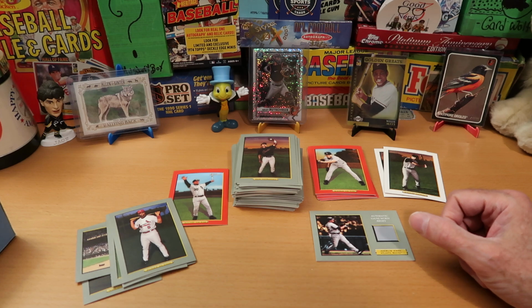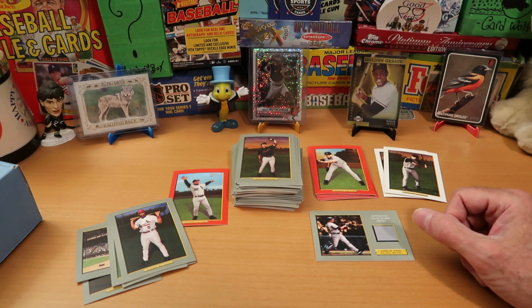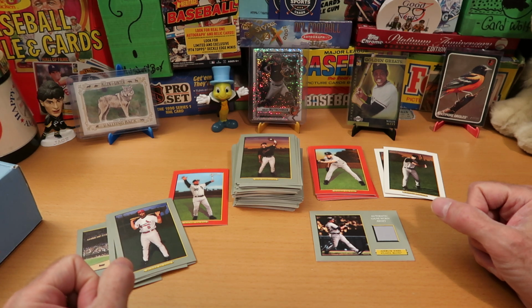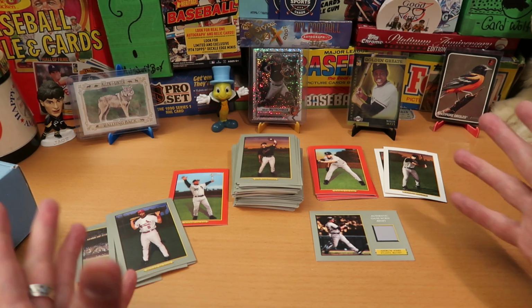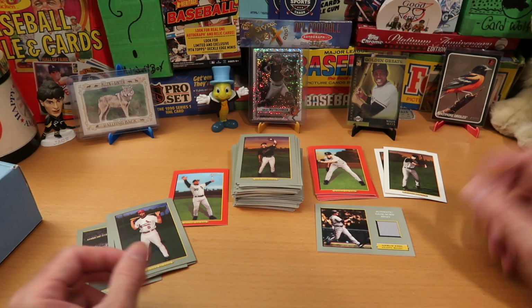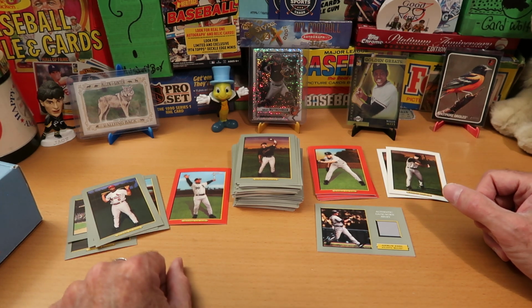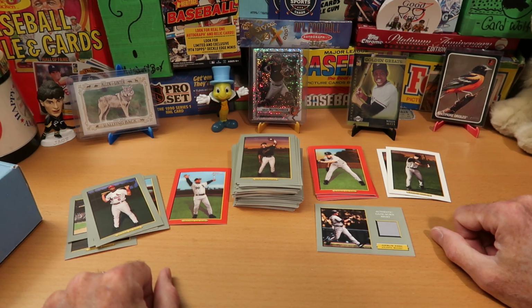Once again, next week on this channel, we'll be doing a stack of Jam Packs wax from that very box. We should get an autograph out of there. I'll be back tomorrow with Dorking with Dice. We do it every Friday here on the channel. See if I can get the pack opening machine to help me out again this week and do Dorking with Dice with me. He's been less interested because there's no football in the box, and football is really the main interest in his own collecting. He loves football cards, and I do too, but I also love baseball cards. So we'll have all baseball in the box tomorrow, but football will be added soon. Just a couple more weeks, 2 or 3 more weeks until the NFL season begins. I cannot wait, and I'm sure some of you are chomping at the bit as I am.